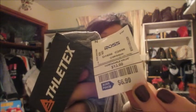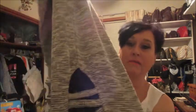Okay, guys, I'm going to try this one more time. I'm going to finish the haul of things that I got. I think I showed you these in the van. It's called Fletix, and I got it at Ross's for $6.99. They had this in a burgundy. I should have gone ahead and got the burgundy, but I wasn't sure how I was going to like these. They have pockets, a little drawstring, and on the side at the bottom, let me show you, a little weave-look thing, but it has breathable stuff in it, and then the bottoms are like this.